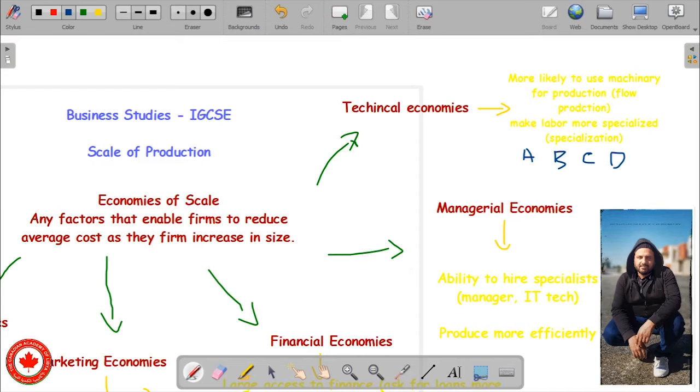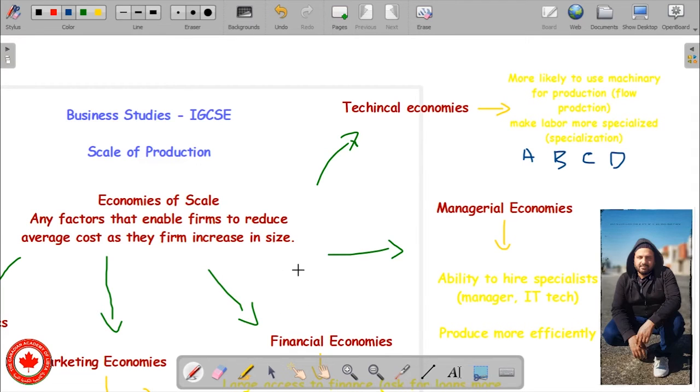This is why the technical economy is considered an advantage, and it will lead to a reduction in the cost as time passes for large firms. Small companies cannot do that because of many things, because small companies sometimes don't need large machines. Large firms tend to produce high quantities because sometimes they are selling even internationally, but small firms work locally and they need to produce a small amount of units. This is why they cannot compete or cannot benefit from that.